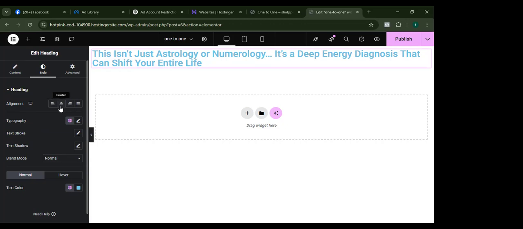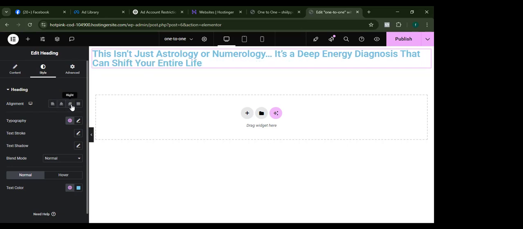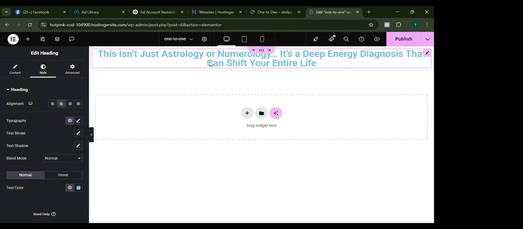One is left, that is for left alignment. One is center, that is for center alignment. One is right, that is for right alignment. And one is justified. It justifies the space according to the page. So we mostly use these three. Left, by default, it is in left. If you want to make it center, it will go to the center. If you want to make it right, it will go to the right. Got it? Now center. We'll make it center.